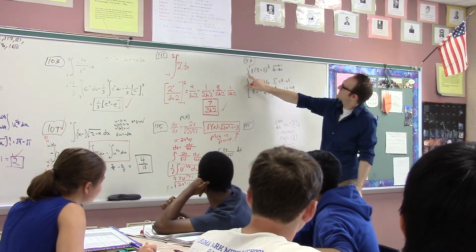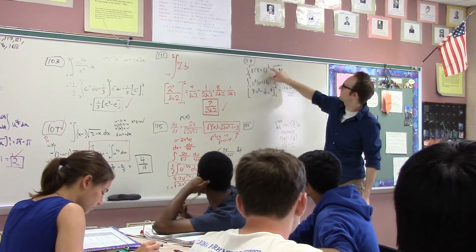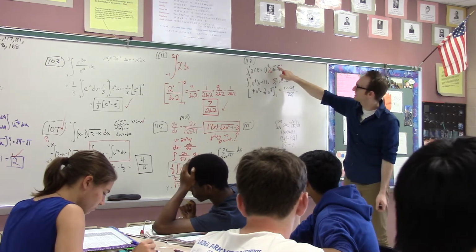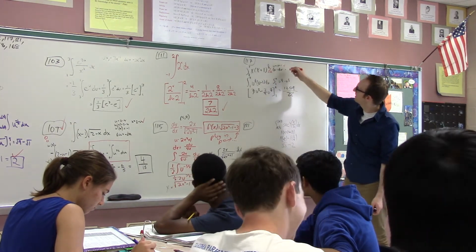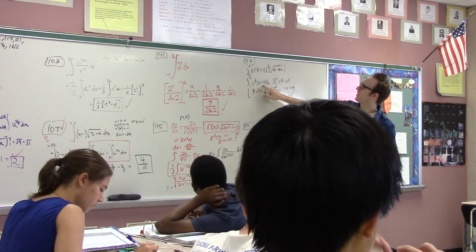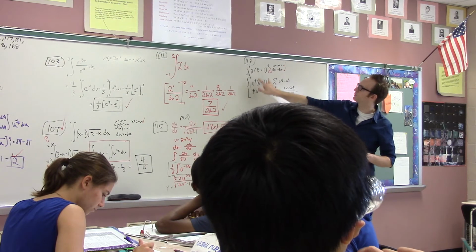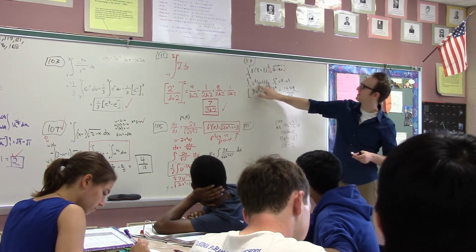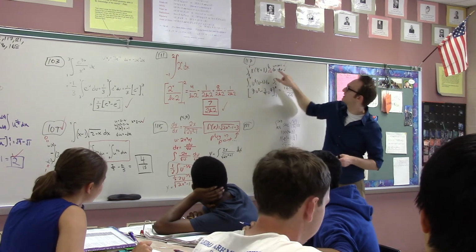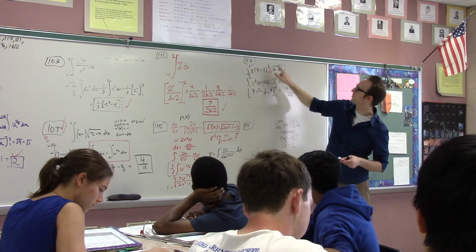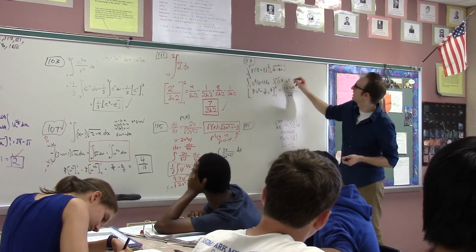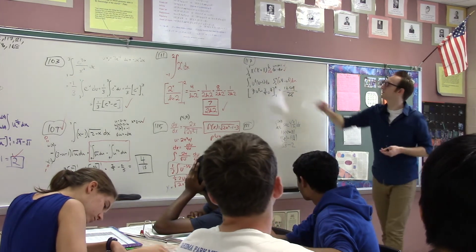To recap, because this handwriting was actually pretty decent. We're taking the integral from 0 to 7 of x plus 1 to the 1/3, and there's a dx in there also. She says, let u be x plus 1, and then du is just dx, and if you do that, it converts to u to the 1/3 times u minus 1. But at the moment that I convert the integral from an x integral to a u integral, I need to change my limits. So 7 becomes 8, and 0 becomes 1. So then this is really just the integral from 1 to 8 of u to the 4/3 minus u to the 1/3 du.